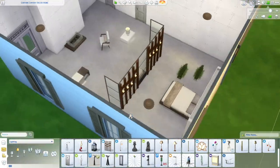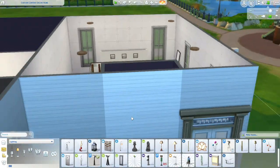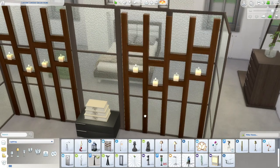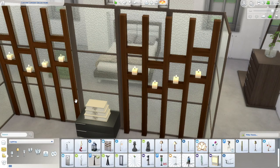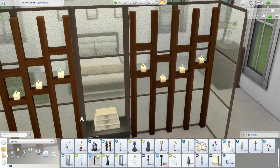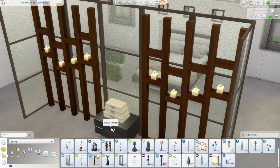Wait, y'all. We're actually getting somewhere. Is it smack? Hold on, y'all. This wouldn't even work anyway. You know why? Because look at those flames. Your whole room would be in smoke before you know it, like in the acrylic of the glass. That's not cool. All right, let's change the color of this here.